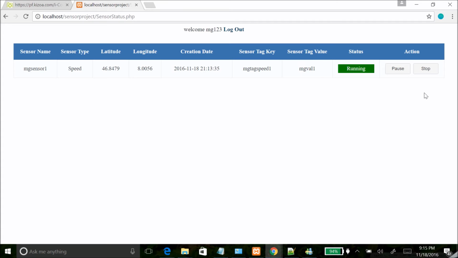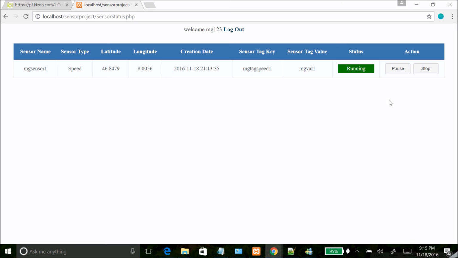So I will just try and pause the sensor. So see, status has changed to paused, and now in the background we have started calculating the paused hours instead of the used hours. So you would be charged differently than the regular charging. And you could terminate so that your bill would be calculated and it would be dispensed, as you no longer need the service of the sensor. You can resume by clicking on the start button as well. So the other type of billing starts off. We also take care of your number of sensors and all the details of the tags, keys, etc.